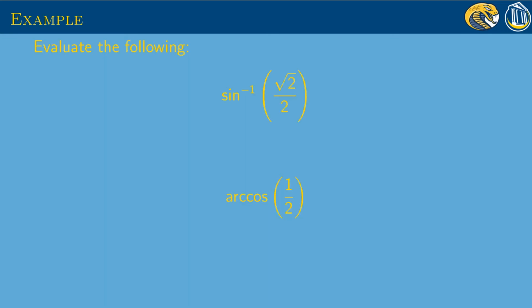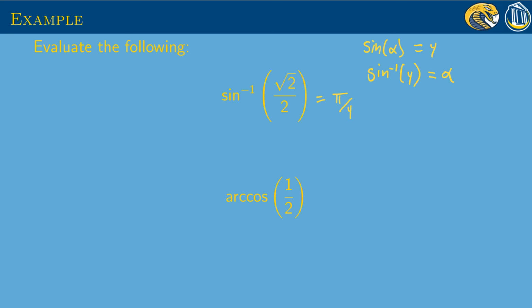So with that in mind, let's see what happens if we try and evaluate some of these functions. Remember, sine of some angle alpha gives us a coordinate on the unit circle. That tells us that theoretically, arcsine of some y coordinate on the unit circle will give us the angle that gets us there. So if we have arcsine of root 2 over 2, we know that the angle that produces that y coordinate is pi over 4 radians.